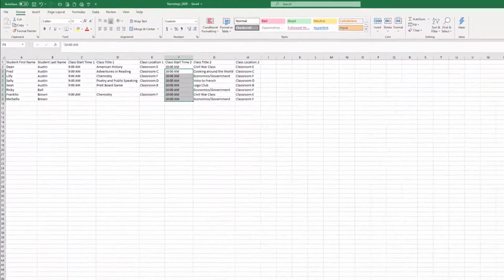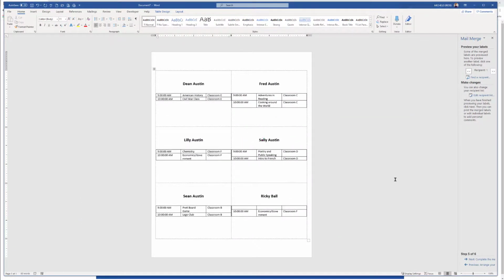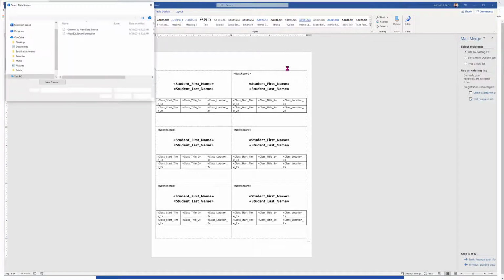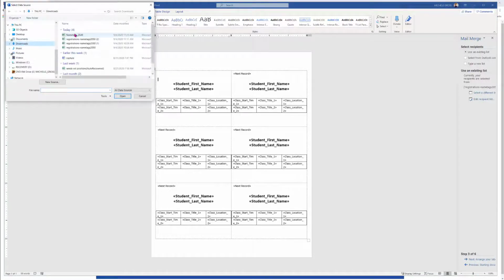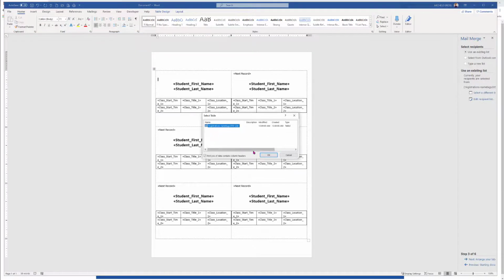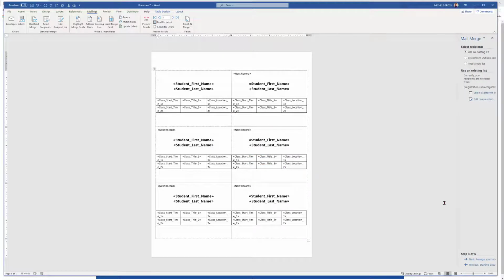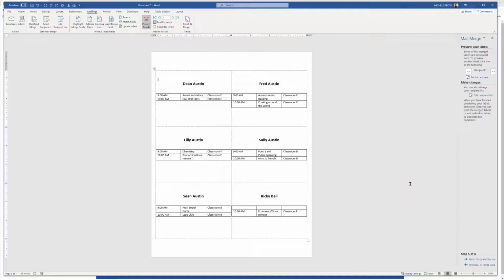Now, if you didn't do that prior and you got to this part, you can actually go back. So let's actually do it. Let's go to the previous, arrange your labels, and go back previous again. Select a different list. It's in my downloads. I'm going to choose it again. I'm going to say OK. Say yes. Okay, and now I'll arrange my labels. And here we go. So now the 9 and 10 o'clock are just normal without the seconds.